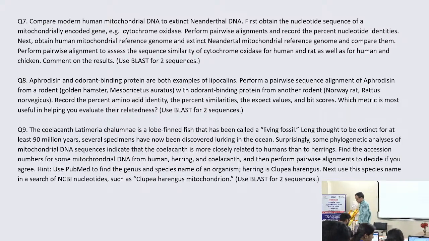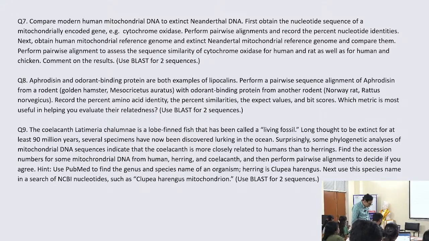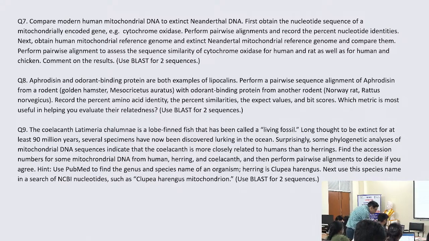Cytochrome oxidase, human, I'm searching. Okay, cytochrome C and human, because the question is human and then Neanderthal. Write AND in all uppercase, and human, and then bracket organism, bracket closed.